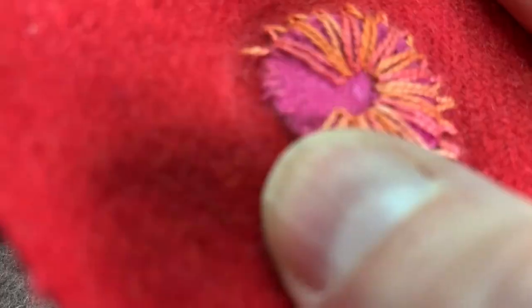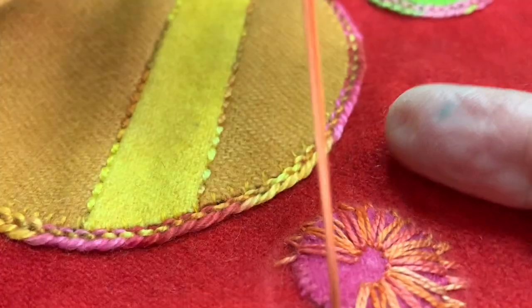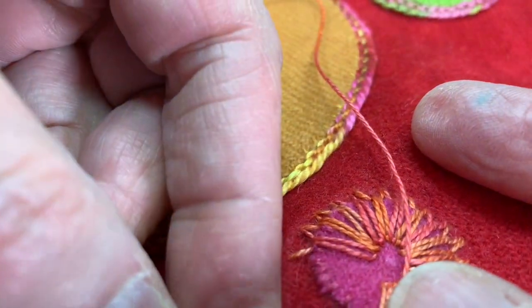I do think putting chalk guidelines is quite helpful when it's a circle like this. I think it's very hard to make this even without it, at least for me.